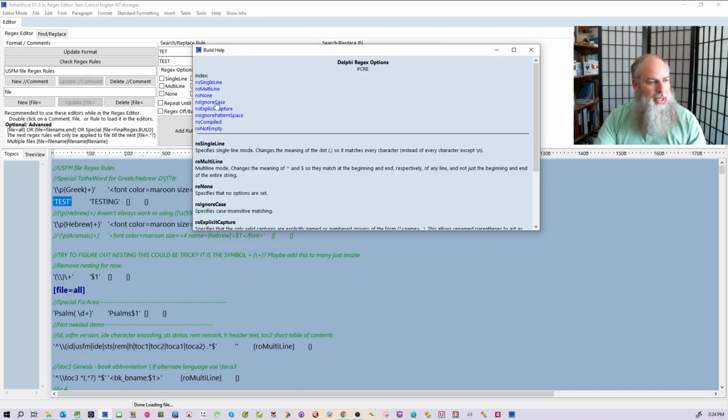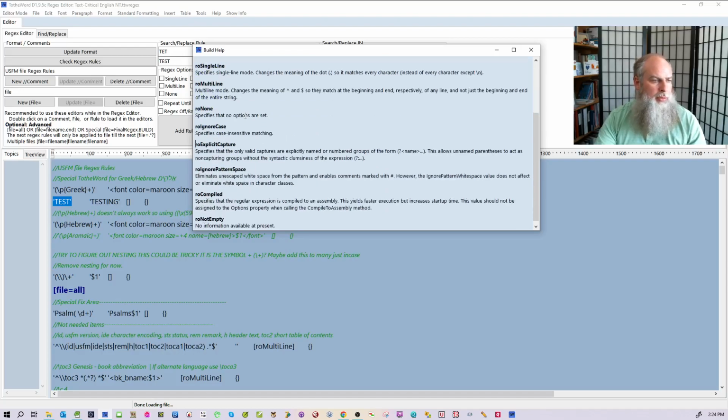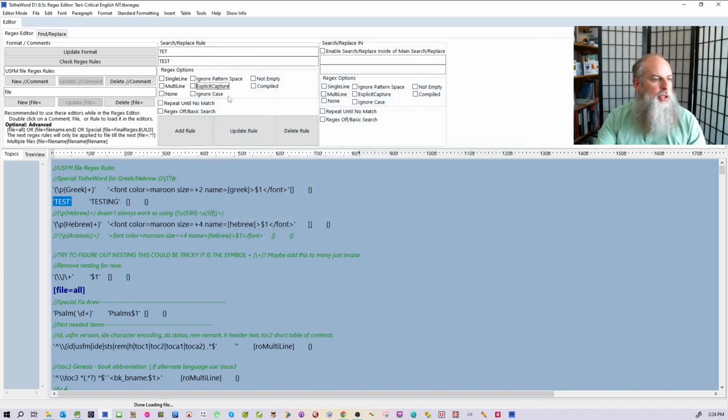These explain what, so let's see, what does explicit capture mean? It specifies that the only valid captures are explicitly named or numbered groups. This allows unnamed parentheses to act as non-capturing groups without the syntactical clumsiness of that expression. Some of them are a lot, you probably wouldn't use that as much.